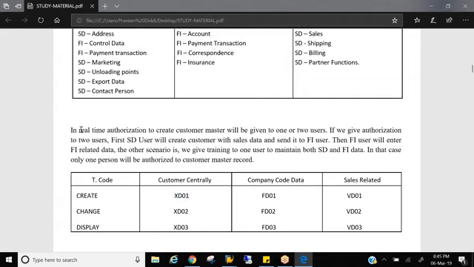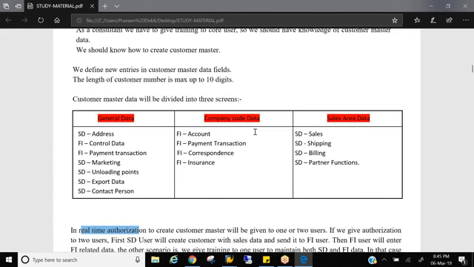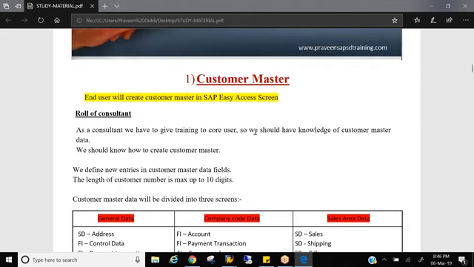And the authorization for creating this master data will not be given to every person in the organization. There might be master data specialists. Nowadays, we have a new module called MDG. Is anyone working on MDG? Master Data Governance. Because nowadays, what is the most powerful thing? Data. So how well you organize your data decides your success. For that, SAP has released a new module called MDG, Master Data Governance, and you will be seeing MDG consultants or master data specialists.